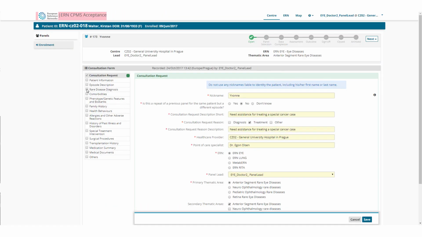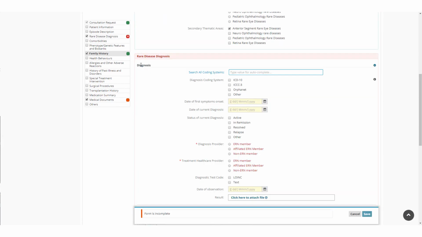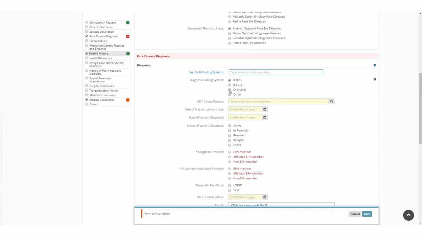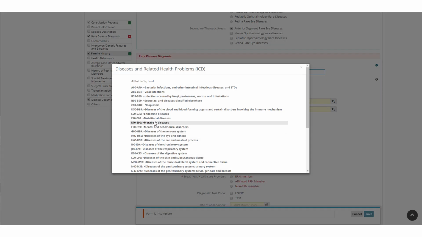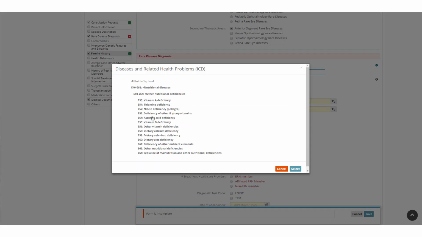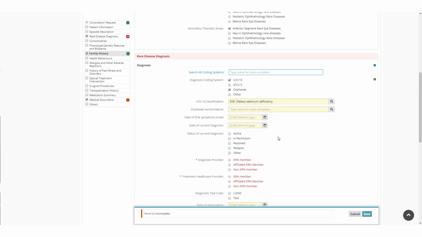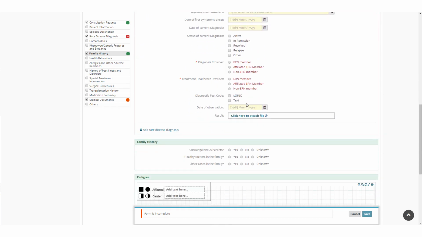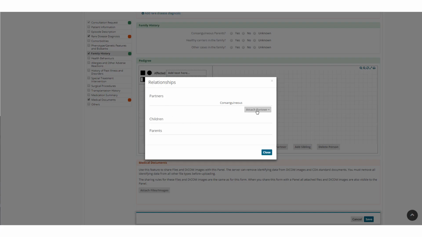There are too many forms that can be filled in to go over them all in detail in this overview. Some of the highlights are the rare disease diagnosis form, which allows you to enter the diagnosis code in ICD-10, ICCC3, or ORPHANET. In all data fields that have preset values, you will see a magnifying glass. This allows you to navigate the values step by step. You can also write manually in the data field, and the system will automatically search the values. CPMS also has a full-featured pedigree tool, which allows you to map out your patient's pedigree in great detail.